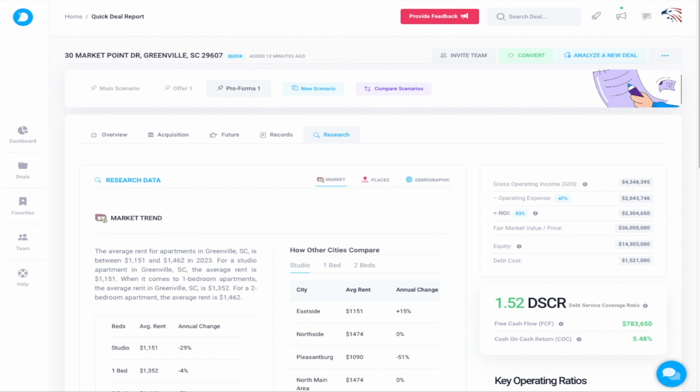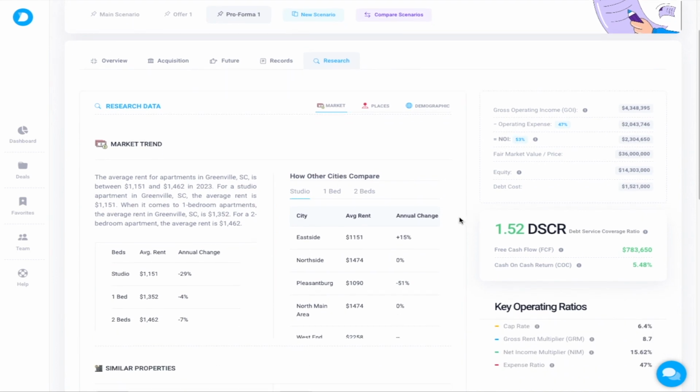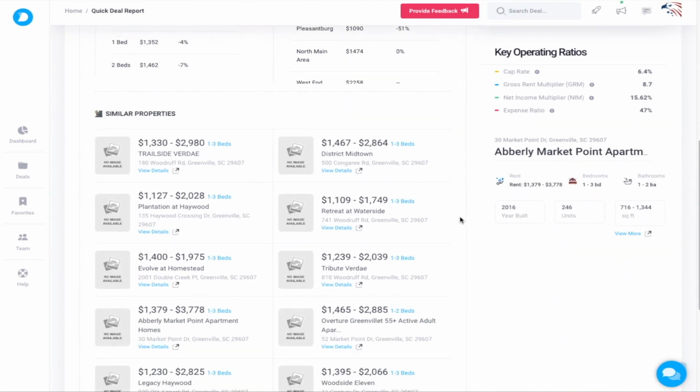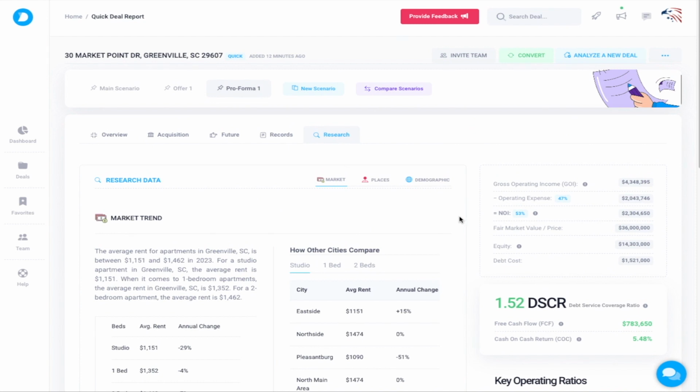I don't know about you all, but my inbox has anywhere from 50 to 60 new properties in it every single day. And it's impossible to analyze those in a spreadsheet model. Using a tool like this, as you can see, maybe 10 minutes, and that's me talking through the actual features on here. Within 10 minutes, we've run 3 different scenarios on a property, and now we can actually jump into the full underwriting.